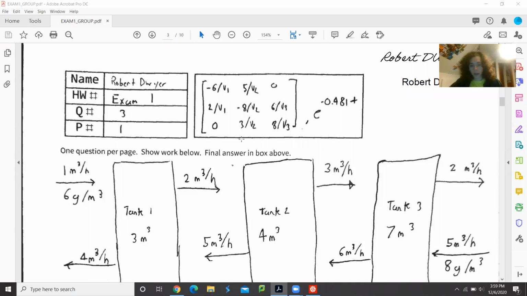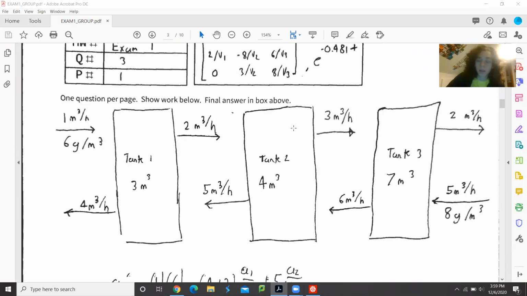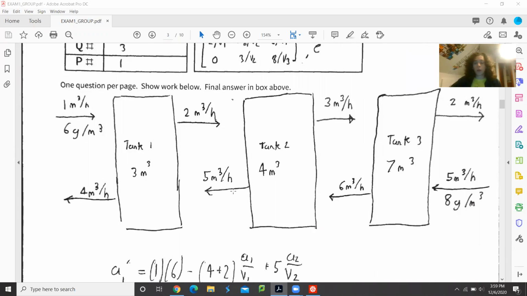So the first thing we're going to do is, we're given this tank and we have to solve for two variables. The way we're going to solve it is by checking each tank individually, making sure the amount entering the tank, the input, is equal to the amount leaving the tank, the output. So we have to make sure this number right here and this number add together to equal these two numbers leaving.